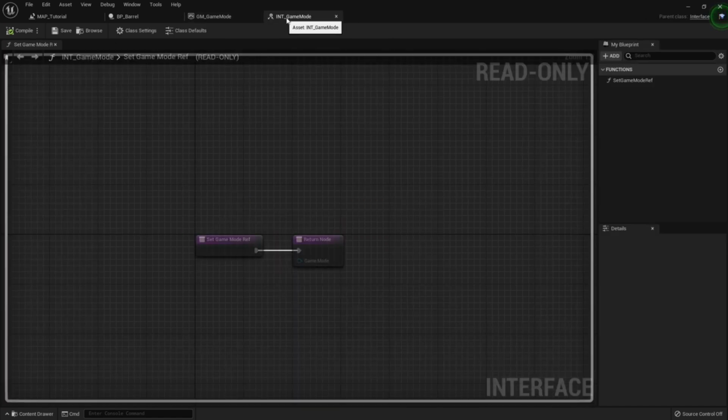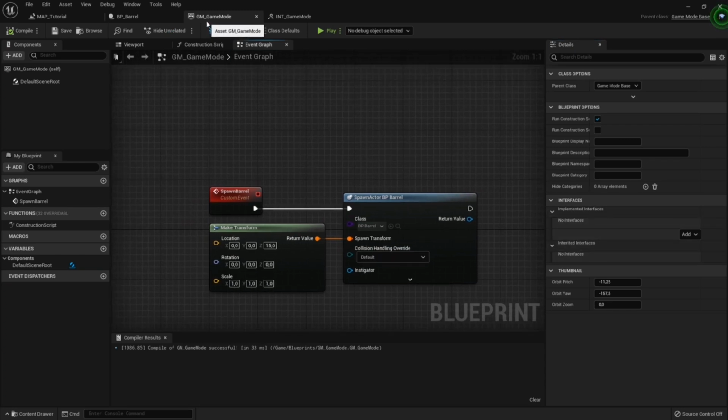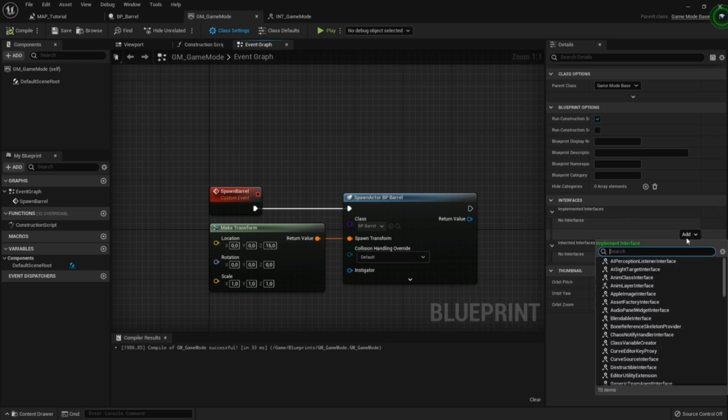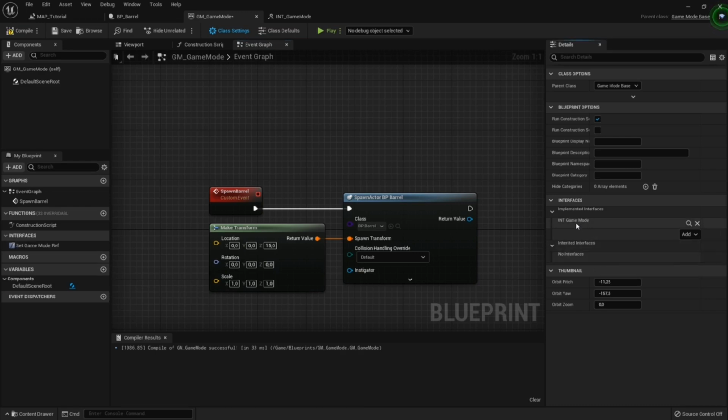Right now this interface is not attached to the game mode, and therefore it will not show anything. We have to attach it to the blueprint we want to use it in, and in this case, that is the game mode. So here we click on add and we search for the interface, so int. This is why it's so good to write names before the actual name. So click on int game mode, and now we have added it.